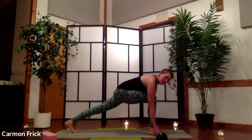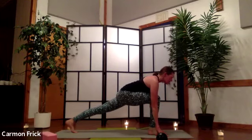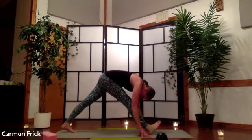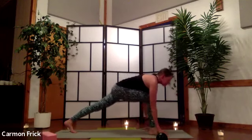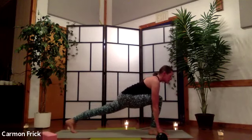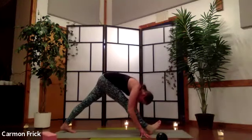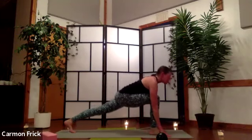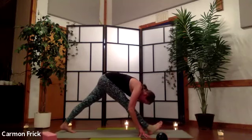So same thing on our second side. Inhale, lengthen through the back of the neck and also through the throat. Exhale, we move into reverse lunge. And the chin moves towards the chest. Two more times. Inhale, come forward to lunge. Exhale, reverse lunge. Inhale. And exhale back, just bringing awareness to the throat center.